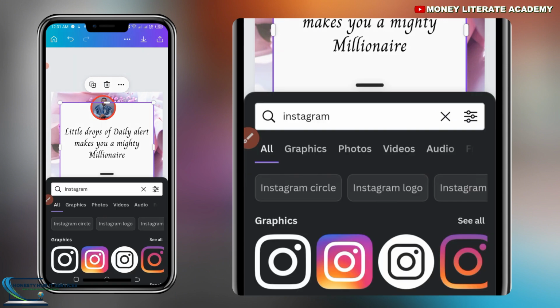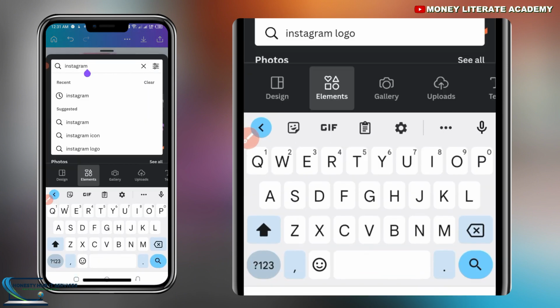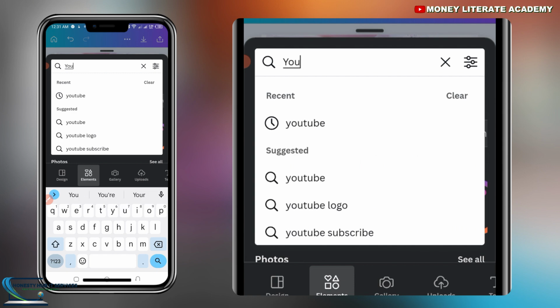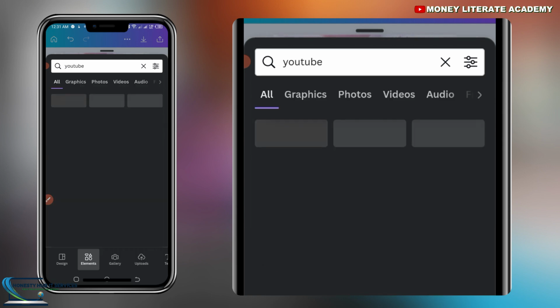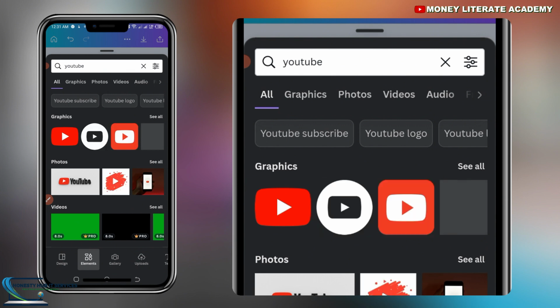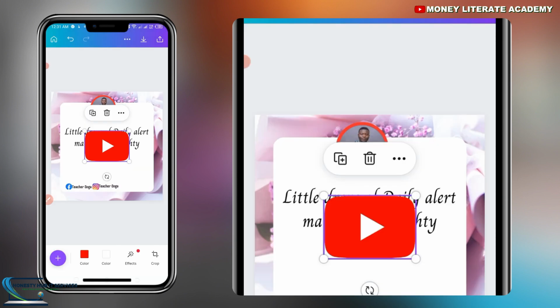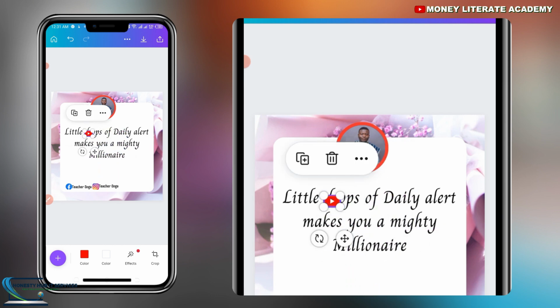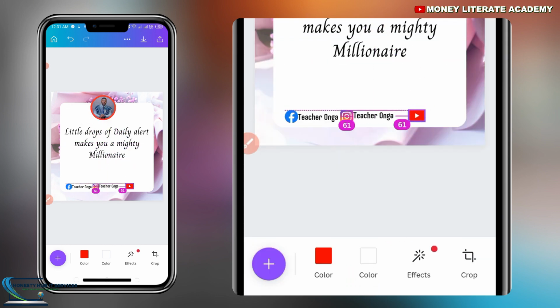Then my plus button again, I search for Twitter or YouTube or any of the social media handles. Then you click, you make it smaller. Then you bring it here.